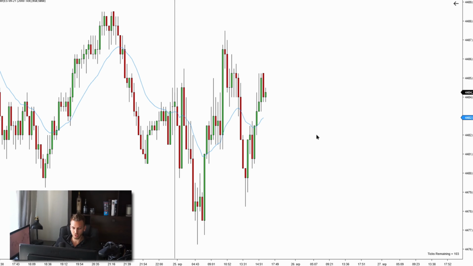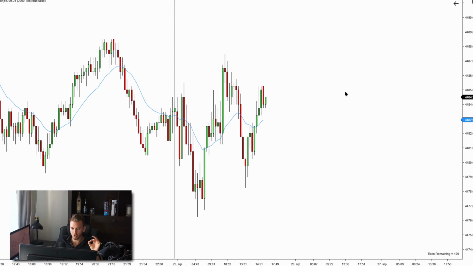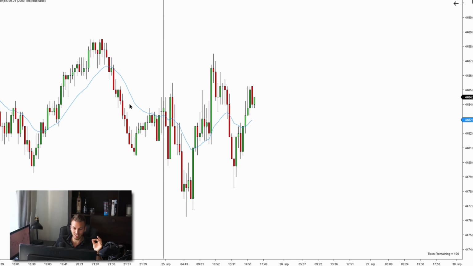We're looking at S&P 500 2000 tick chart, which means every single bar has 2000 transactions in it. Now the first thing I like to do before I start trading is identify the current market structure, because I really want to be on the right side of the market and I really want to know where the market is heading. And the current price action is looking not really that eventful. It is looking like a slow trading range.